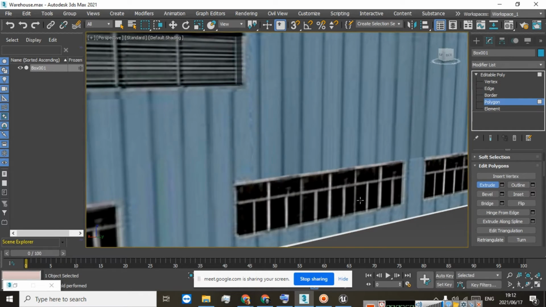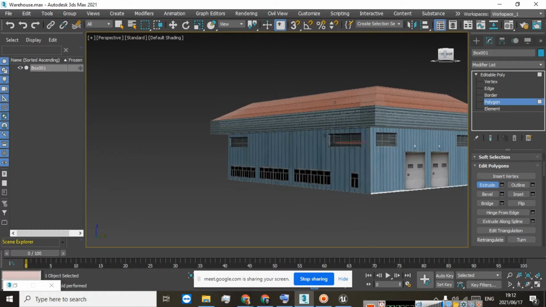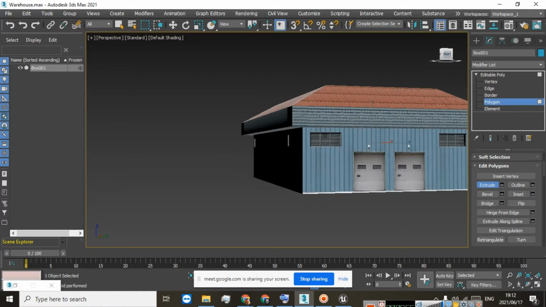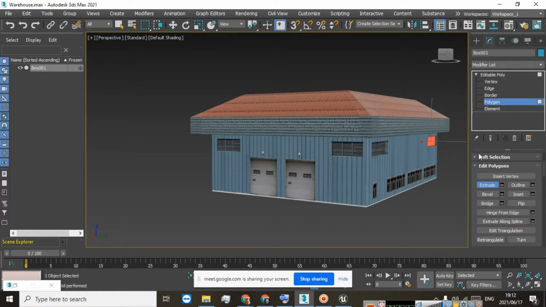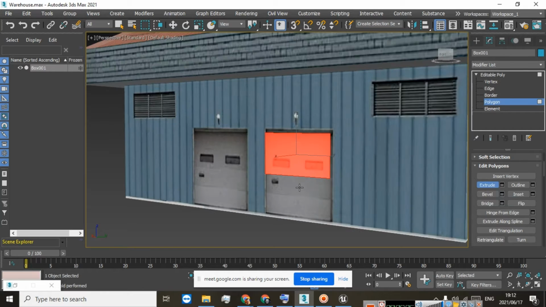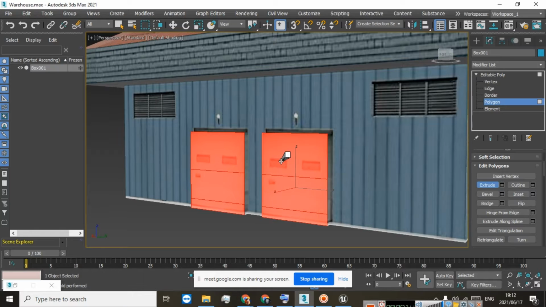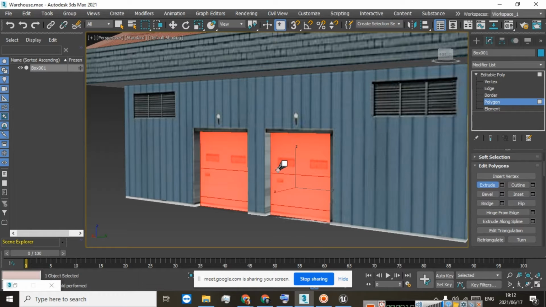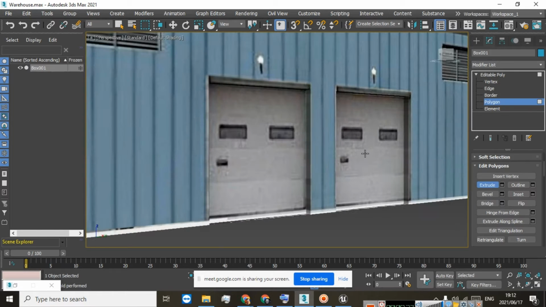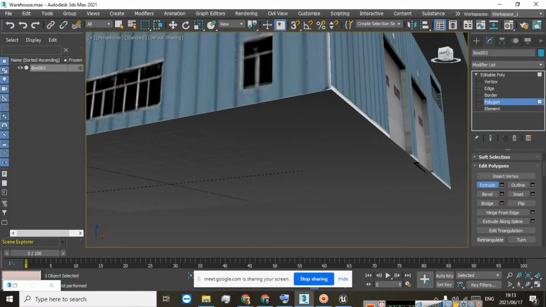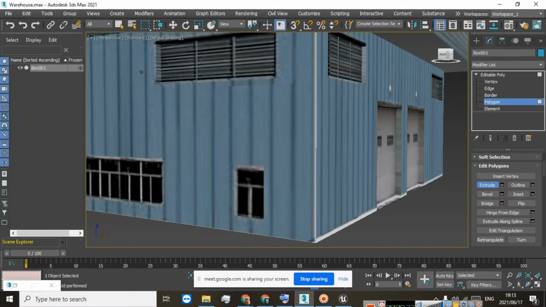Okay, so we're finished. So now we've added some nice window sills, and as you can see, when I turn the shadow on, you can actually see the shadow starting to play into the model. Furthermore, as you can see, we previously thought about splitting these models, and what I can do with these, with the extrude, I can bring it out or I can bring it in. So I want to bring it in a little bit, and there you go. Now you've got a little ledge going in there, and as you can see, now we're starting to get some nice definition on our model, and it's really starting to take shape and form.